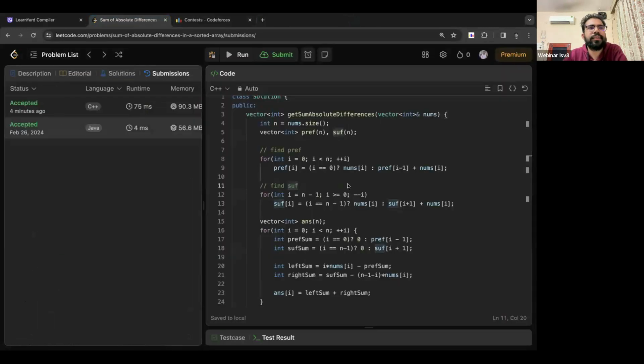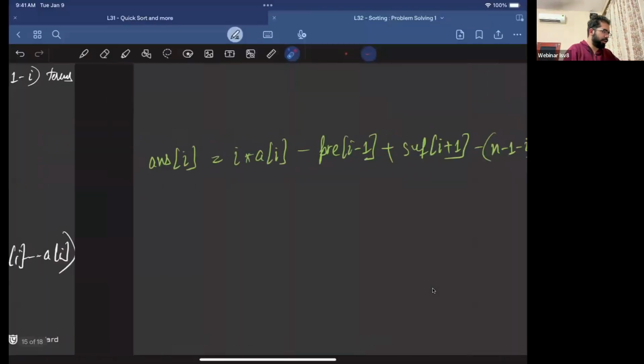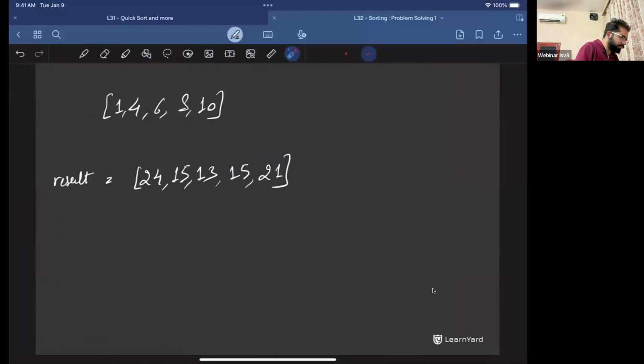चलो, okay. Let me repeat the code once again. ठीक है? Okay, let me dry run this with an example. Then we will call it a day for today. Let me dry run this with an example as discussed. Then we'll call it a day for today. So this is what the example was, right?